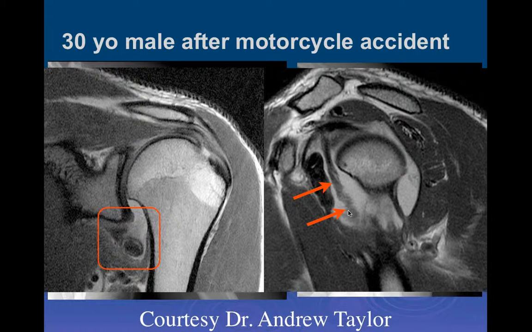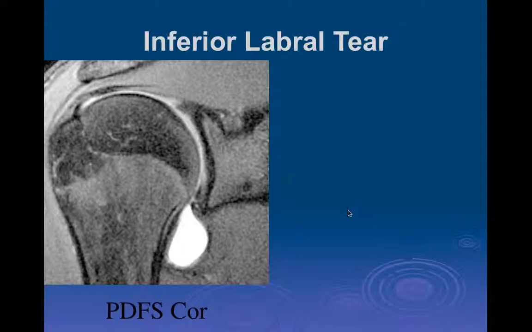It's the long head of the biceps is what I was thinking it was. I think that's most likely what it's going to be, which is one of the structures that when they dislocate can make it difficult to relocate the shoulder, which is one of the reasons we talked about early on. Many years ago, people thought MR in the acutely dislocated shoulder was indicated, but it was indicated only in situations where you couldn't relocate the shoulder easily. We now know all the other injuries that we can see, so almost all these patients will get MR.